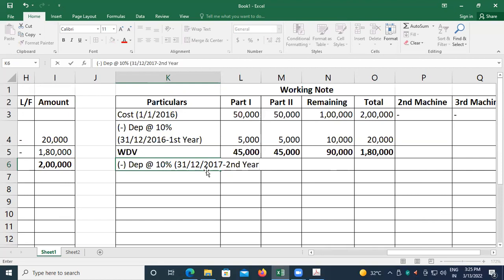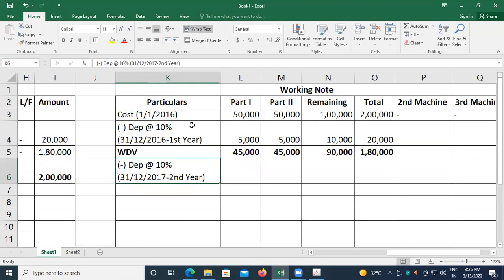1st year is completed. Now we are going to charge the 2nd year of depreciation. Now we are following the WDV method, so we have to charge depreciation on the written down value method. So again completely on 45,000, 45,000, 90,000 and 1,80,000. So let us calculate depreciation. 10% of 45,000 is how much? 4,500. So let us write down here 4,500. Here also we'll write down 4,500, and here 90,000, 10% is how much? 9,000 rupees. So let us take the total now. 1,80,000, 10% is nothing but 18,000.